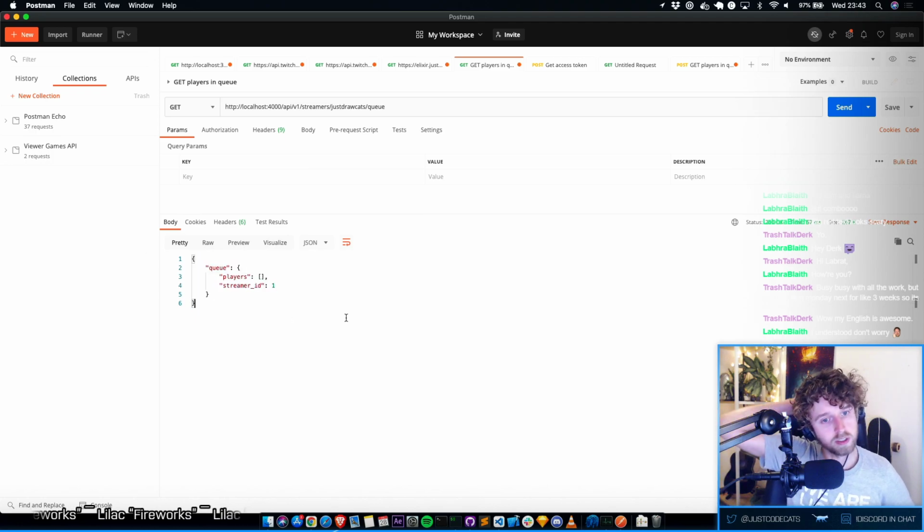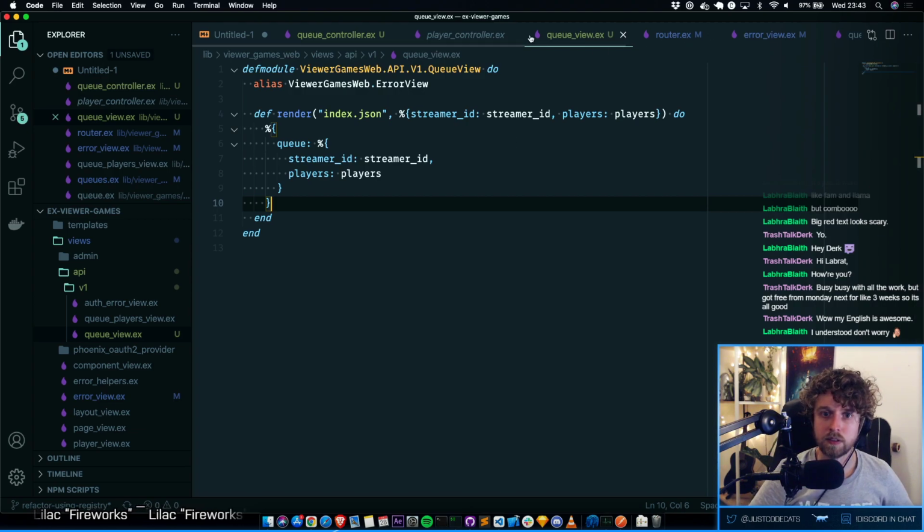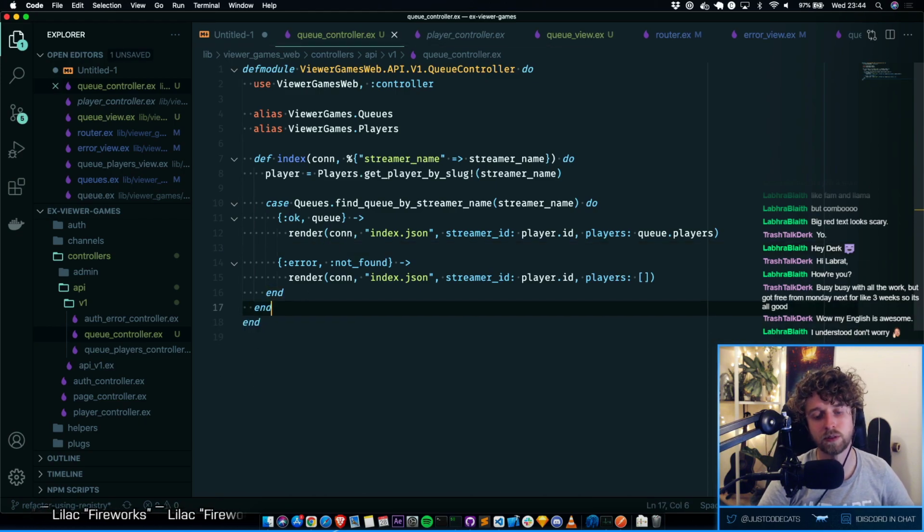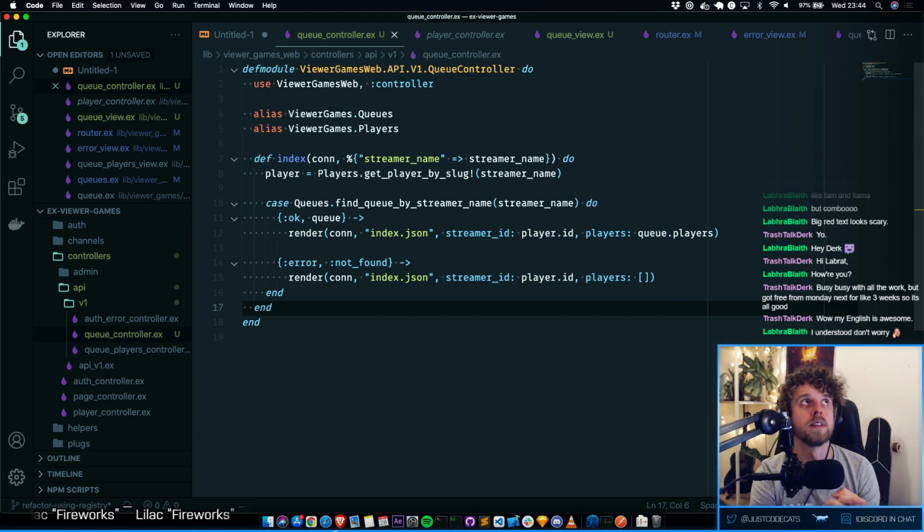Cool. So this makes sense. And then we don't really need to create a queue. That just needs to happen. When does it need to happen?